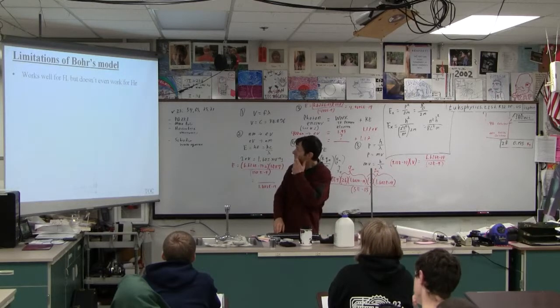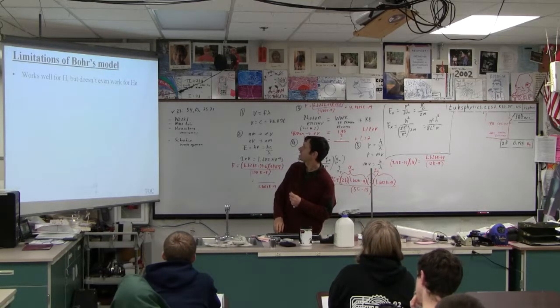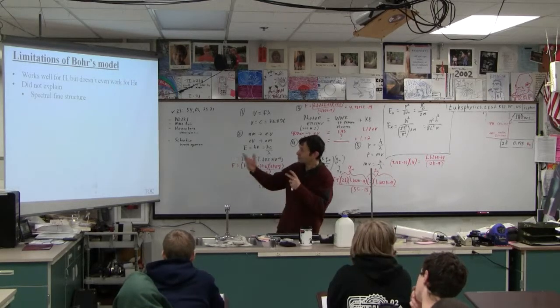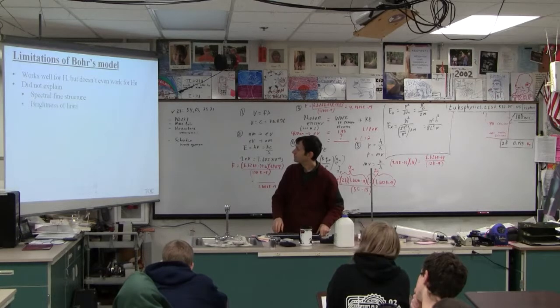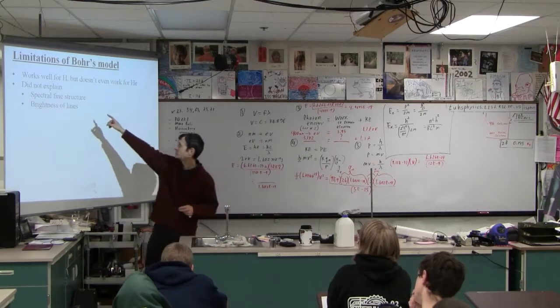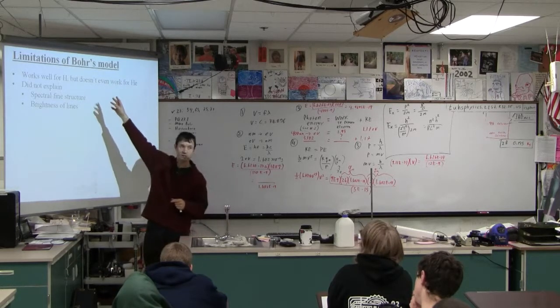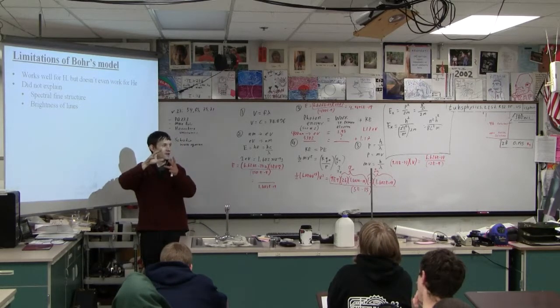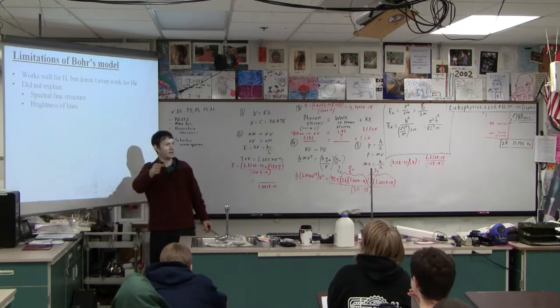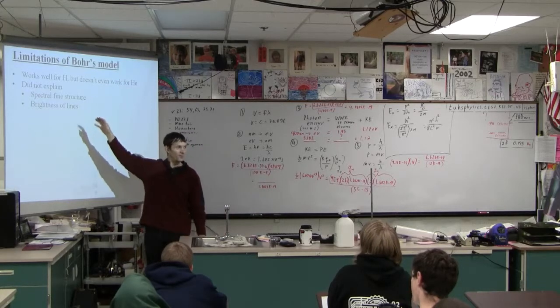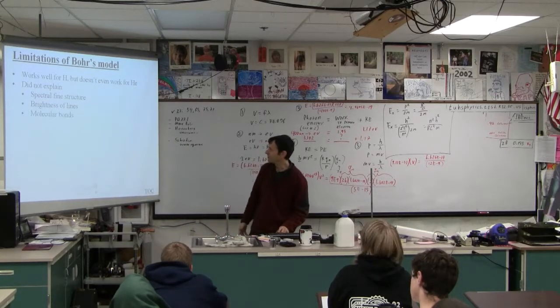Okay. So Bohr's model works really well. It worked for hydrogen, but didn't even work for helium. It didn't explain the fine structure of the atom, or the brightness of the lines. The Schrodinger wave equation actually solved why the lines were particular brightnesses. But there is a fine structure. If you put the atom in a magnetic field, the lines split into two. Did you guys talk about spin up, spin down in chemistry? Electrons have spin, yes. This is one of the quantum numbers, and this is pre that quantum number, right? So all you have to do is add that number, and you've really got the Bohr model.